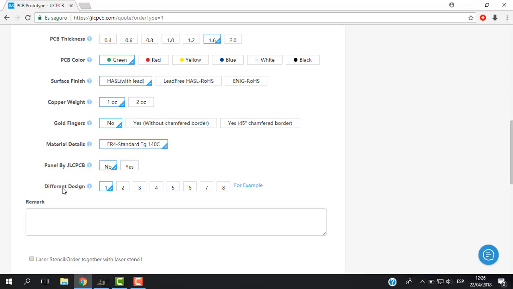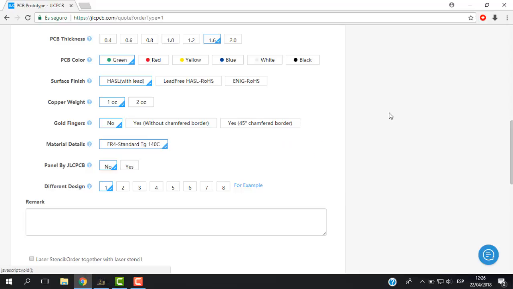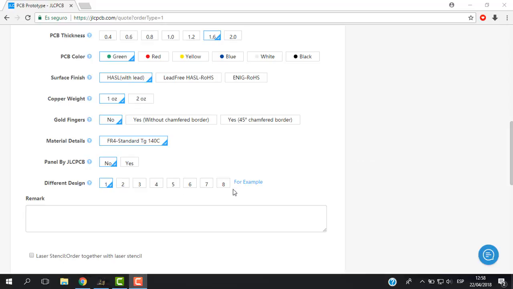Different design also works with panel by PCB, and we will have, of course, a matrix, an array of our PCB, but just for example with one design, two designs, three designs. So again, we will not work with that. Okay, so we already completed all the options for our PCB.